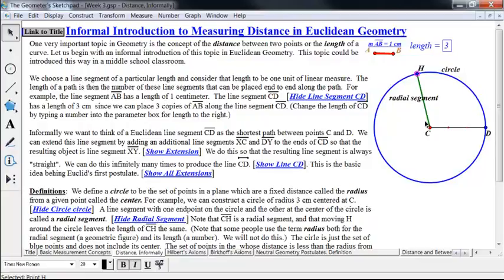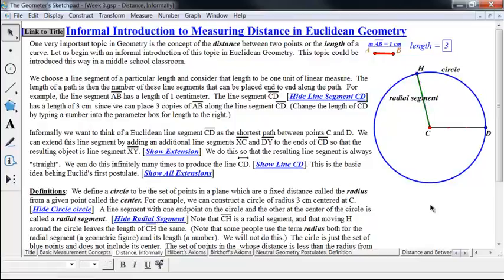Now, notice some people use a little poor terminology here. They use the term radius both for the length of this segment and for the segment itself. If you know from the context which you're talking about, that's okay, but you're using the same word for two different things. What I'm calling a radial segment is a set of points. It's a line segment, whereas a radius is the length of that line segment, which is a number. And we're going to make a distinction in our treatment of geometry between numbers, which might be distances, and geometric figures, which are sets of points.